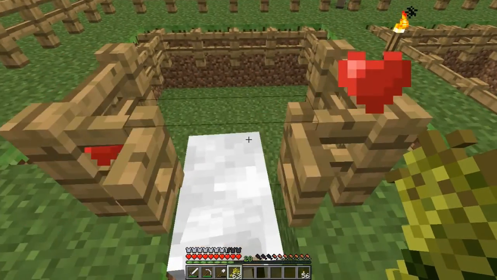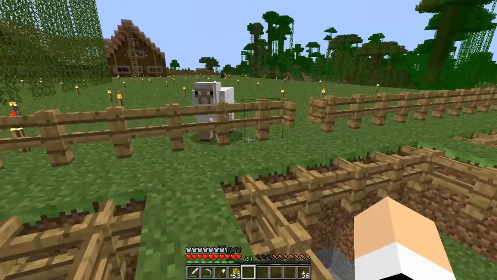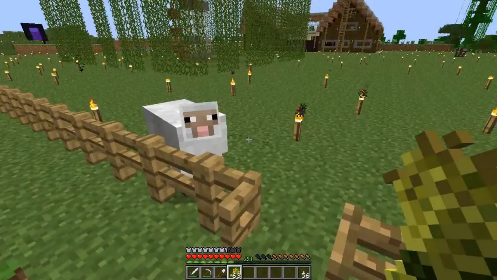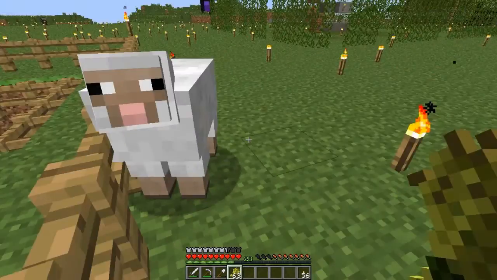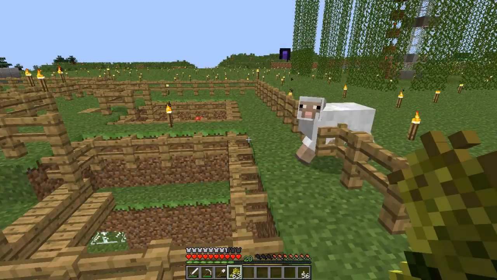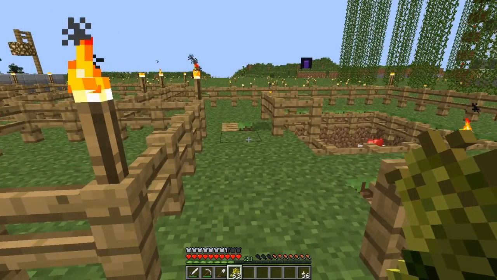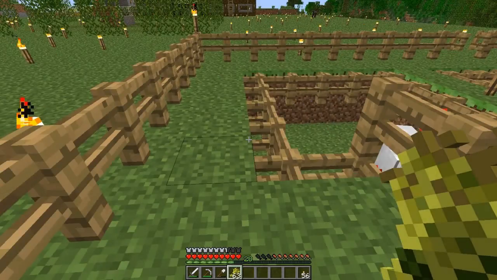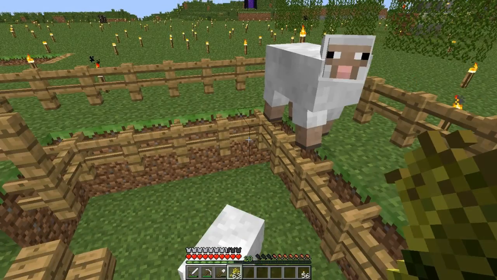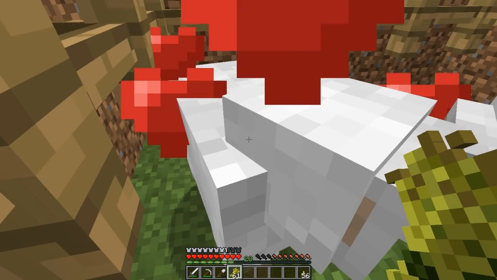No. What did I just do? No. I'll just take that out. Okay. Oh, Jesus Christ. Come on, guy. What the hell? Come on. Yeah, sheep. That's right. Oh, no, I was just kidding. Okay. Yeah, come with me. Come in there. Now, drop down. Come on. I'm over here. Come on. Yes. Now, breed.